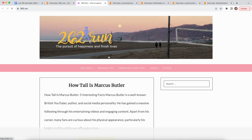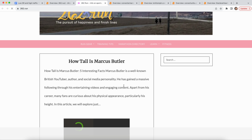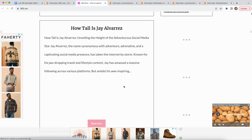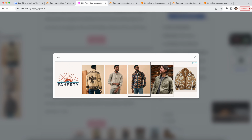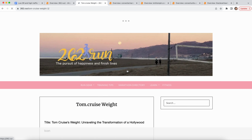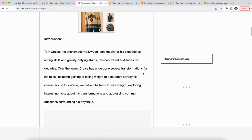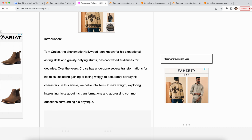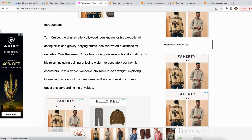So if we go and check out the website, which is super important, you can see it's not very well done. Most likely this was a lot of AI content, and it's getting clapped by Google. This is just what happens, right? You can see the content. You don't even really need to read the content. You can kind of just scan by essentially looking at some keywords with your eye.